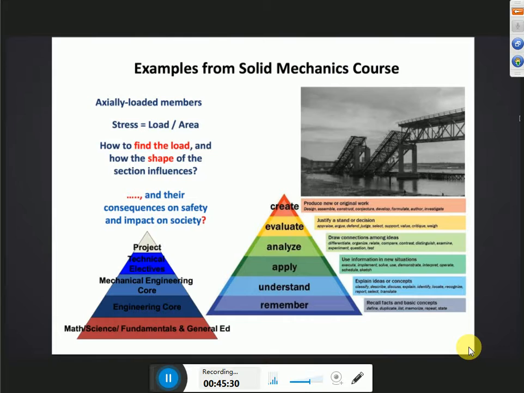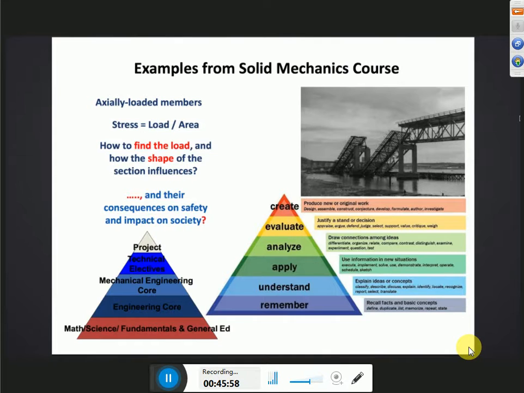Why should they fail when they become old? Because of accidents, whatever, because of rust. That's a different discussion, but we can engage them in questioning the assumptions that we are making, like ideal joints. And the safety is not only for the persons traveling on the bridge at the current time, but also the societal impact.